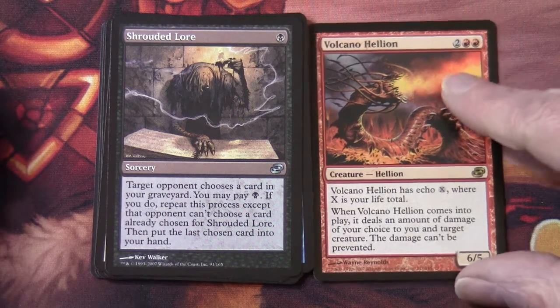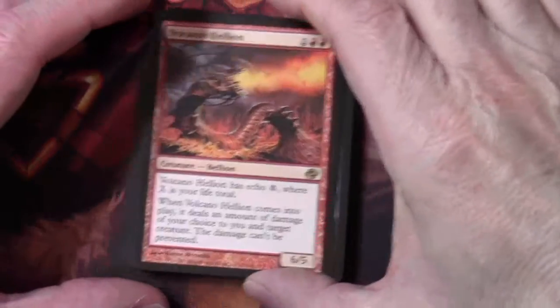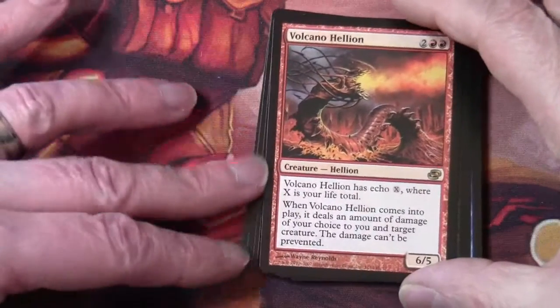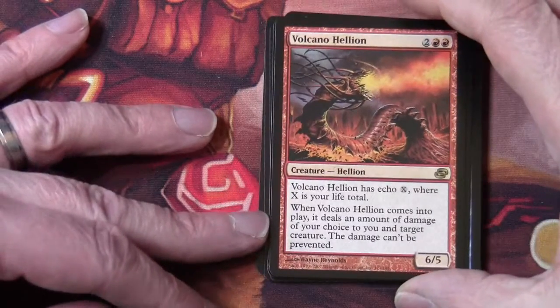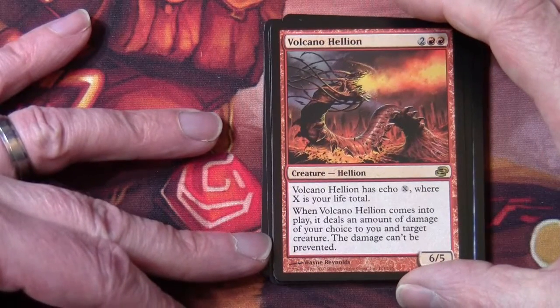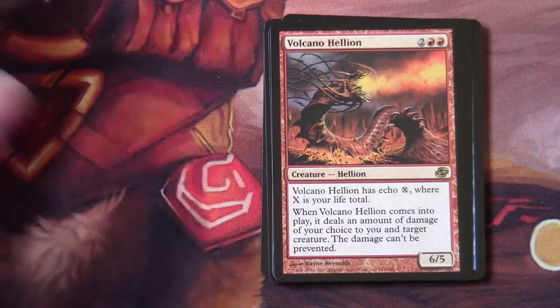Now, off the top of my head, and one of the viewers here can correct me if I'm wrong, I believe with Echo you actually had to pay the Echo cost the next turn after it came into play, otherwise it got sacrificed. But correct me there if I've got that horribly wrong. There's no reminder text in there for Echo.